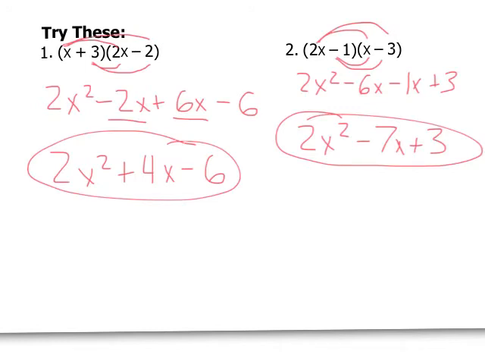First one, multiply all 4 out, combine like terms, you get 2x squared plus 4x minus 6. Second one, multiply all your 4 terms out, combine like terms, 2x squared minus 7x plus 3. Any questions at all? Can I get a comfort level 0 through 3, how you're feeling right now? Sweet. Told you guys it wouldn't be too bad. Okay, good. Go ahead and scroll down to the next page.